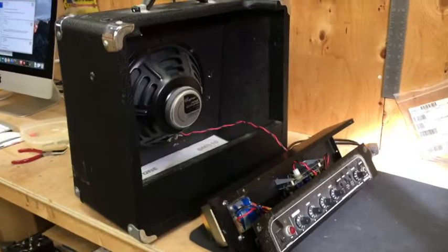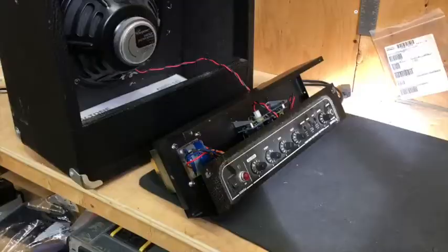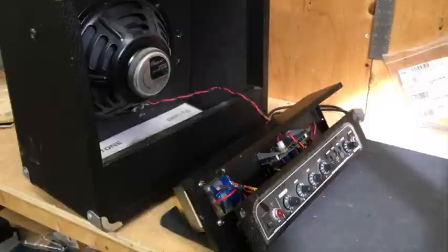This amplifier was never designed for repair, and I say shame on you guys. I fully believe that if you want something to have a long life, you've got to be able to make it repairable. If you do that, it'll have a long life. If you don't, it's landfill. This in a nutshell is one of the differences between a really cheap piece of equipment and a really good piece of equipment — the ability to fix it.